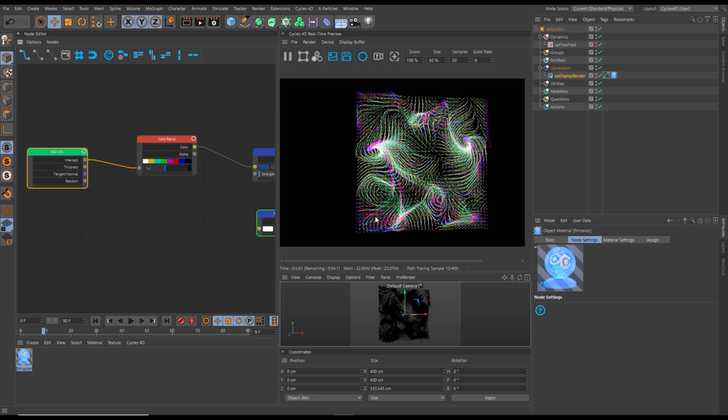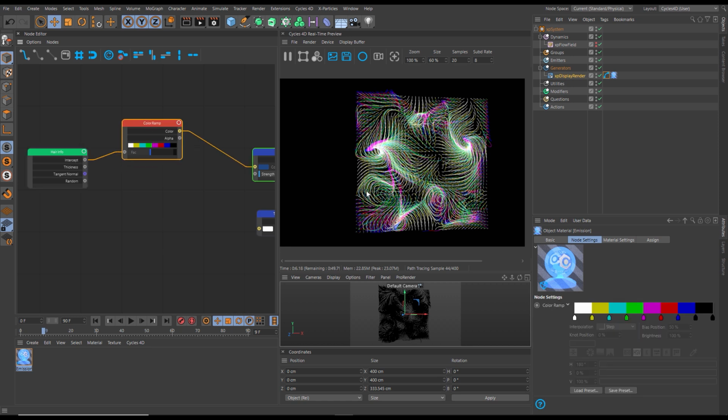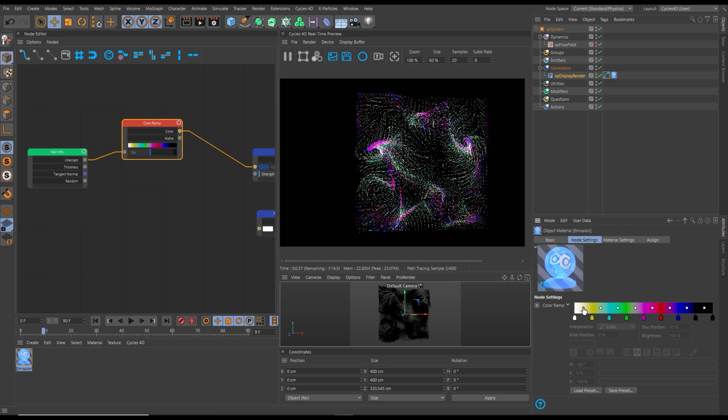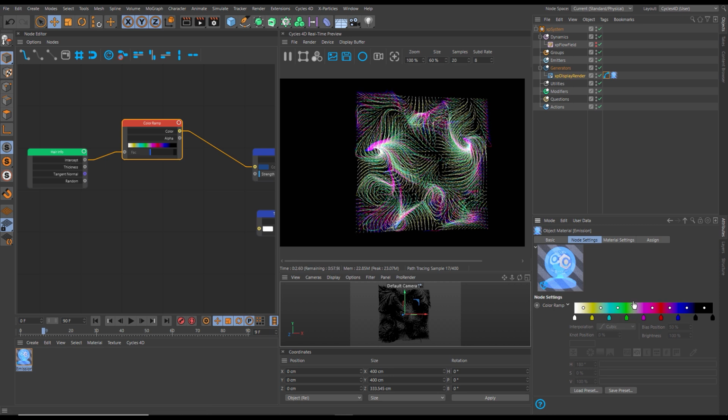And now you can see that happening. It is coloring our trails from start to end along the color of this gradient. Now we've got this set up, it's actually set to step interpolation mode, which is not what we want. So if we just right click on that and we put interpolation of all knots to say cubic, now we have smooth interpolation, and that color gradient will be applied smoothly across the length of each trail.